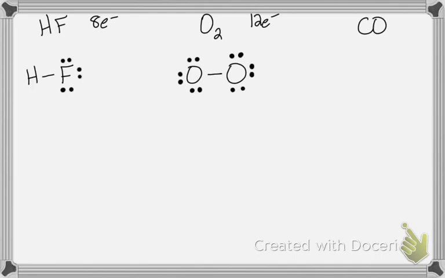Is that the correct structure? There's 2 things to check. Did you use 12 electrons? 2, 4, 6, 8, 10, 12, 14. You did not. We used too many. So, how can I fix that? Well, you could erase some electrons. So I'm just going to erase those over there. Now I've used 12. If you count them, there's 12.